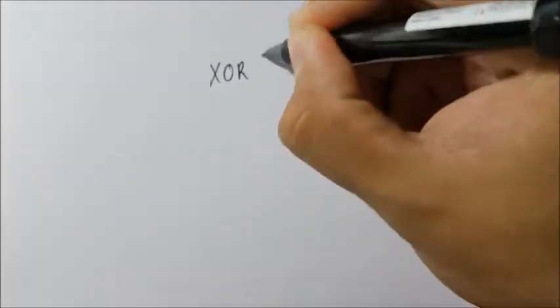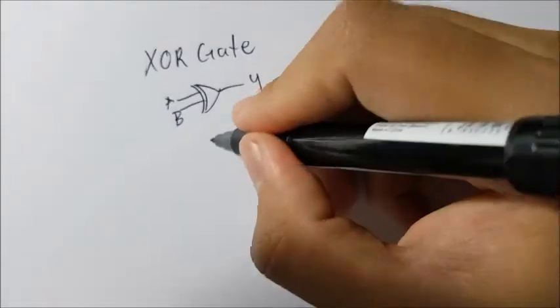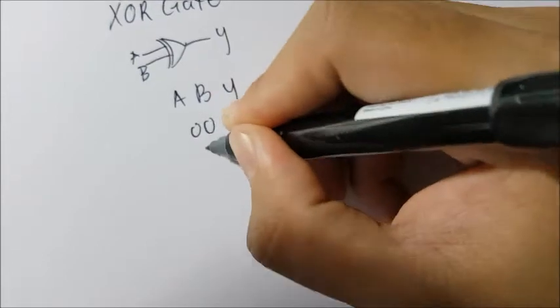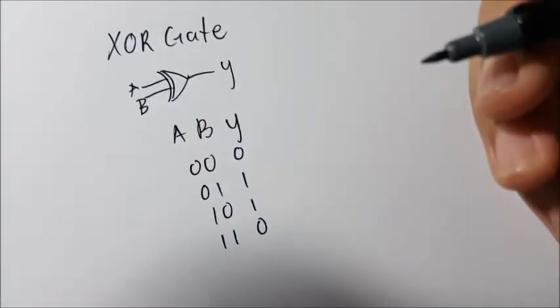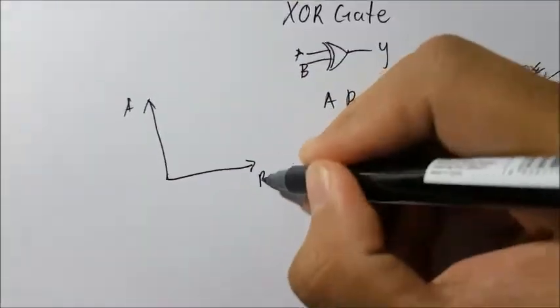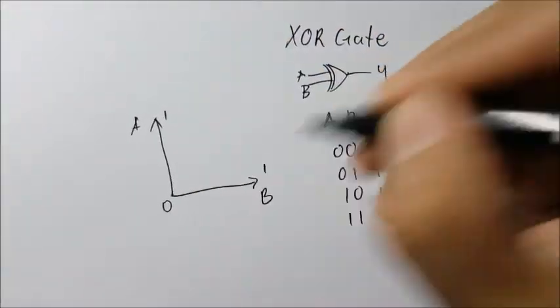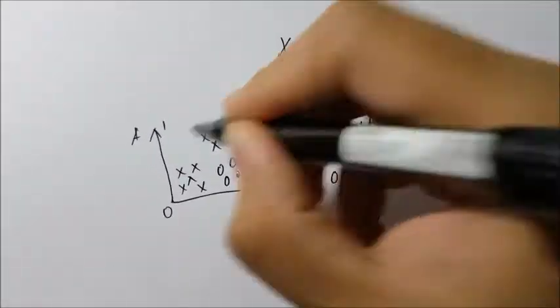First, let me show you a basic XOR gate. A basic XOR gate has two inputs and one output. The XOR gate only outputs a value of 1 when only one of the inputs has a value of 1 and the other is 0. Creating a sample data plot of an XOR gate would result in a plot that would be hard to solve by linear regression. One approach that we could use in this problem is artificial neural networks.